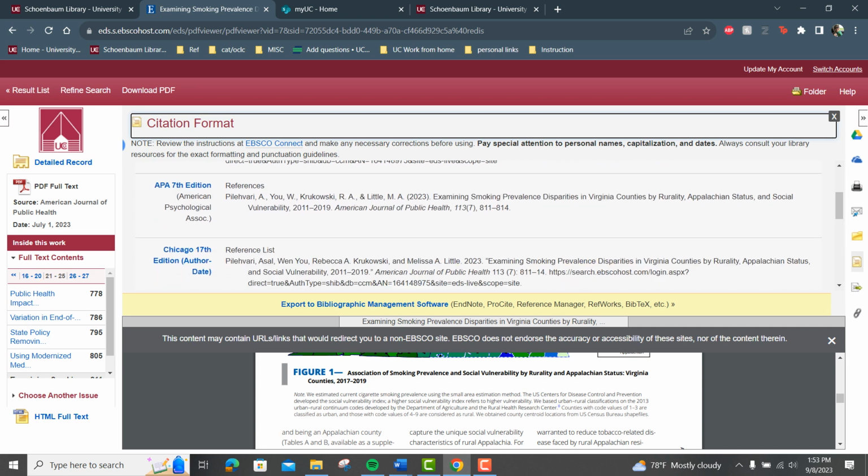This should give you a decently accurate citation, although these tend to be off a lot of times. So definitely double check this against a manual or apa.org just to make sure your citations are good. But it's a good starting place.